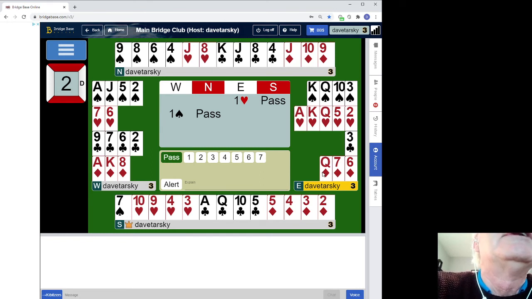4 clubs is saying to partner, we have enough for game. Obviously it must mean that, because you're committing to game by bidding at the 4 level. So we have enough for game. I've got 4 of your spades, partner, and I have a singleton club. So bids 4 clubs. Okay, pass.